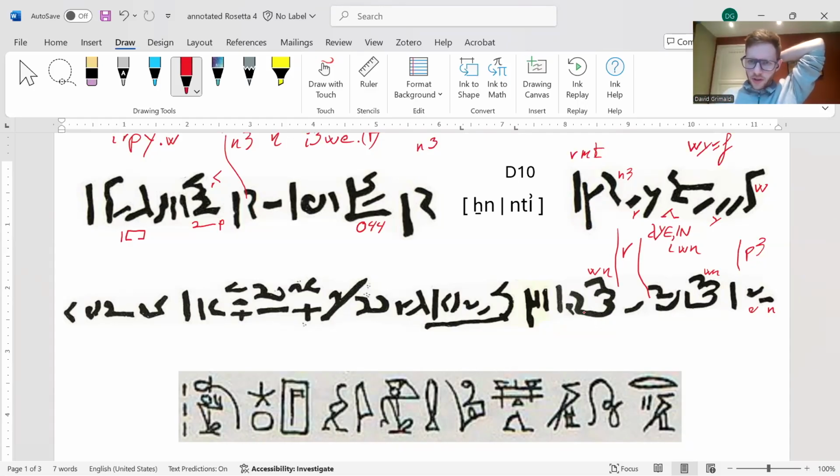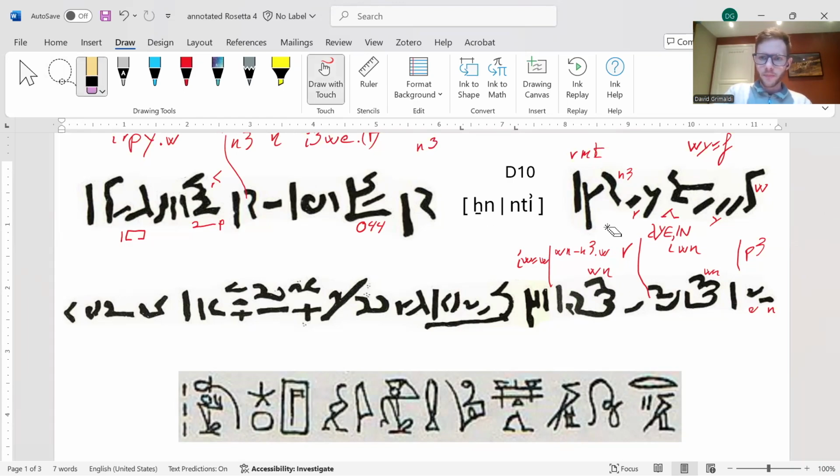This one is a bit tricky, right? So we have to parse it, and we have R here, and then we have this part, which is w na u. It's all part of a grammatical construction, and then at the end here we have iu u. We have the two strokes here for the circumstantial converter, and then the third person plural suffix pronoun. So iu u. All of that together becomes obviously w, na, u, iu, u. And it's the imperfect converter applied to a pronoun subject. It's a relative, by the way, the R that makes the relative clause. Then you have the imperfect converter, and then you have the subject, which is introduced by the circumstantial converter.